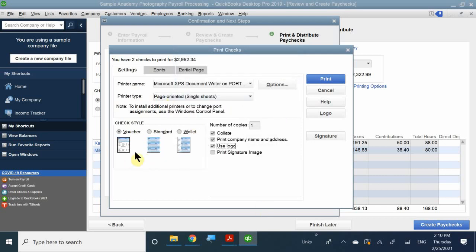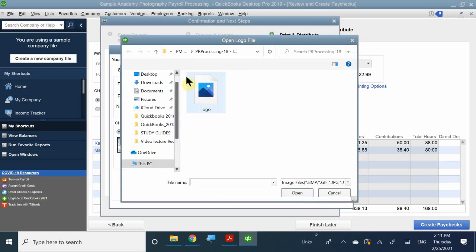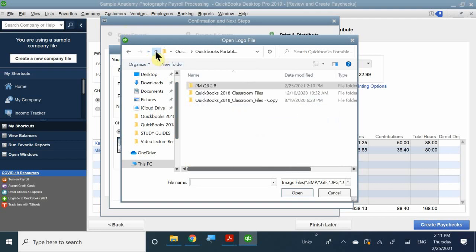So because I'm using voucher style, I'm able to print my logo because I am printing the pay stub on top of there. And you can also include a printed signature as well. This is most commonly used just because of the availability of your boss. Do you see your boss every day? Most likely you don't see your boss every day. They come and go, so sometimes it'd be hard to locate them. So you definitely want to go ahead and use a printed signature.